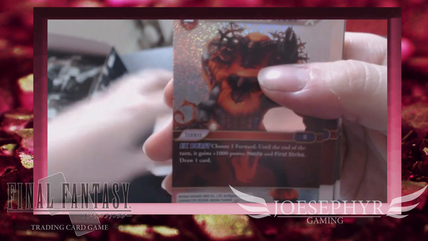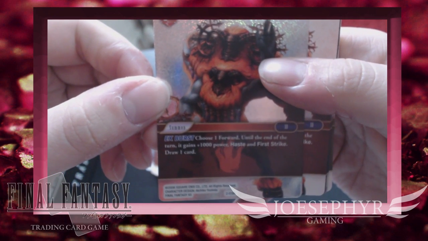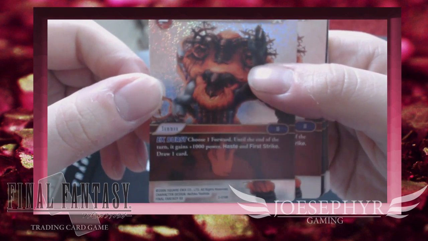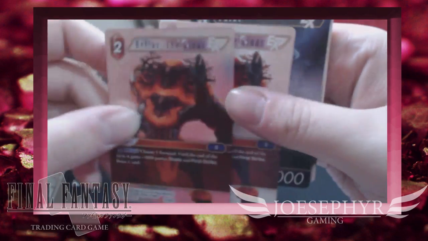Belias. Oh, all the foil summons. 2-drop, EX Burst, choose a forward. Until the end of turn, it gets 1,000 power, haste, and first strike, draw a card. Wow! Yeah, Fire could have done with this last set. Bit of card advantage. Yeah. Oh, sure. Why not? 2 of him.